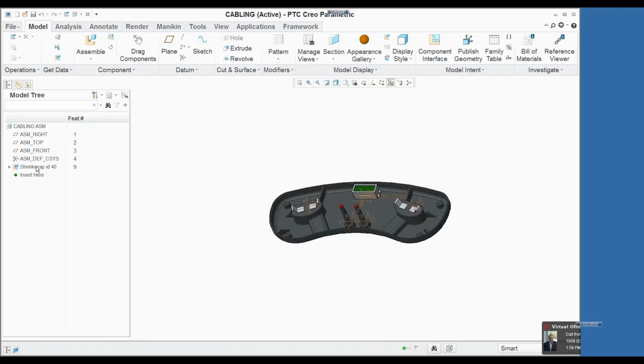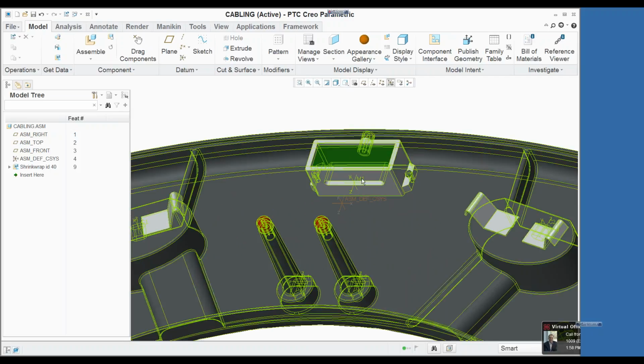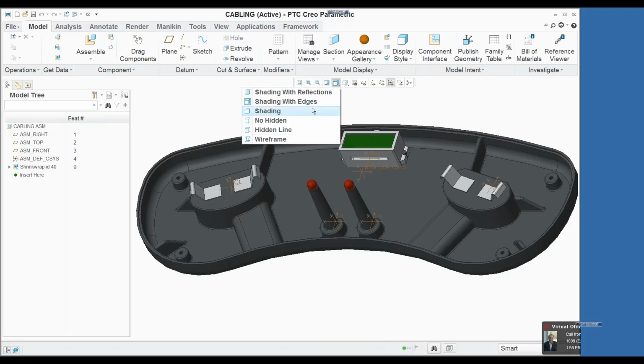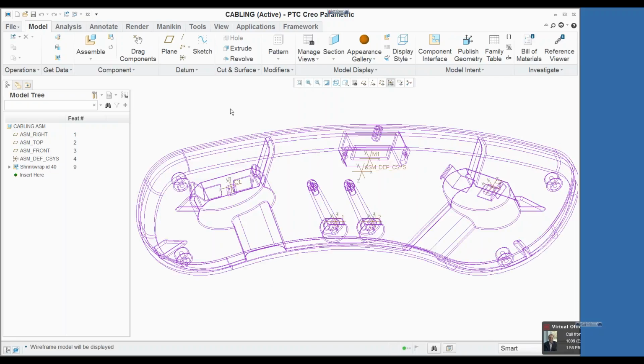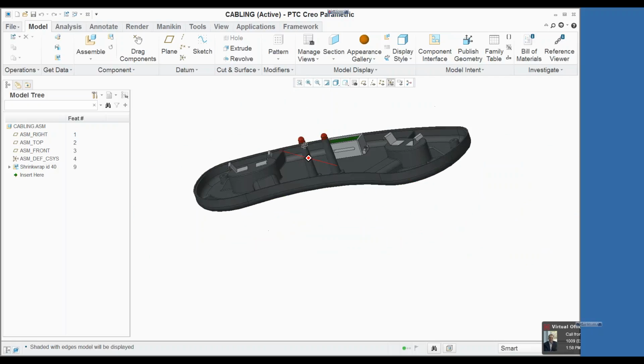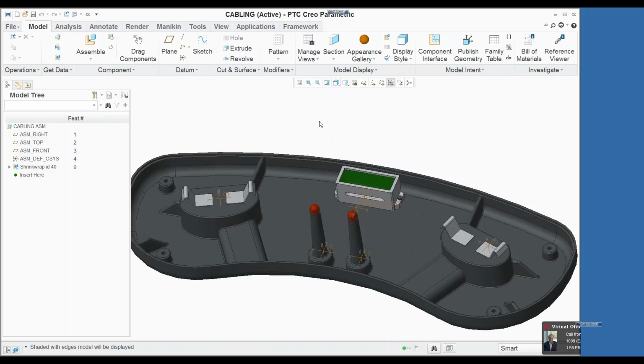And basically what I did, the shrink wrap feature copied a number of surfaces from the parent assembly into this subassembly along with these coordinate systems, M1, C2, and if I actually turn off shading, I see that what I'm looking at is actually not solids, they're surfaces. So I created a very lightweight assembly, which is kind of a good idea. So you don't have to mess with your original assembly. So it rotates and you can work on it a lot easier.